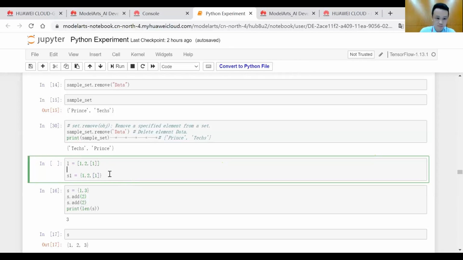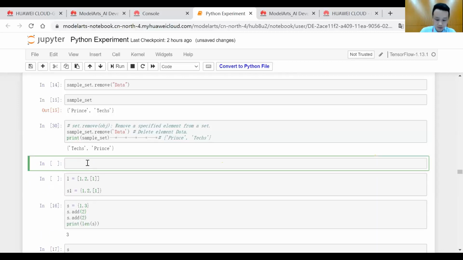What do you mean by immutable? Immutable, okay. We learned number types. The number type includes integer, boolean, float.